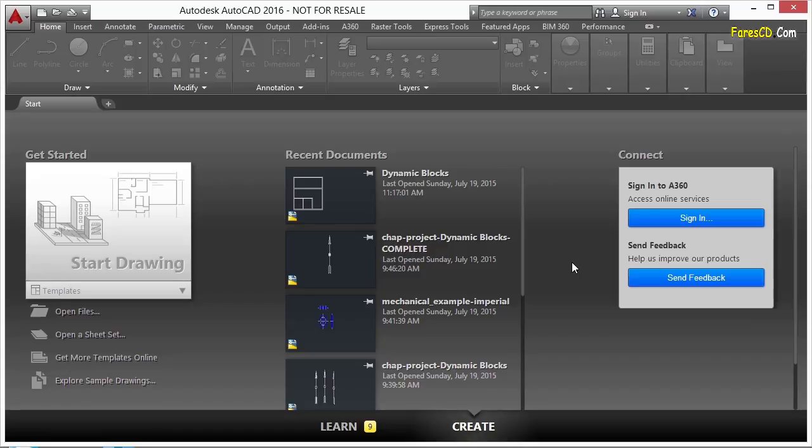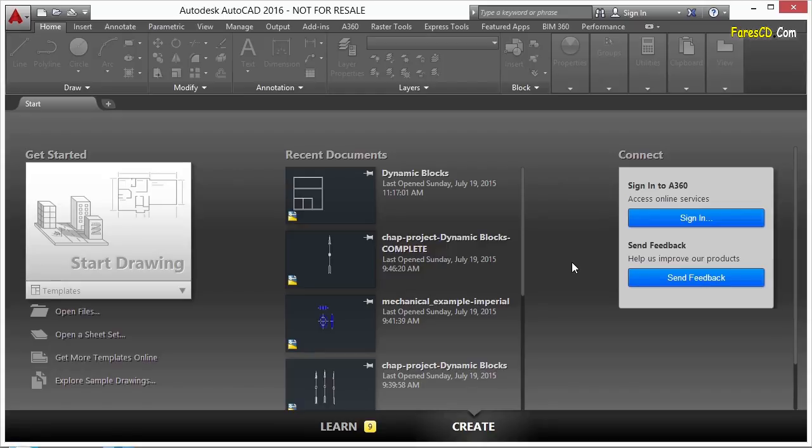We know what a dynamic block is now, and we've seen how to use them in a drawing. But how do you make them? There are many different settings that you can apply to a dynamic block. But the first step is to decide what you need to do and how you want to do it, how you want to manipulate your line work, or how it's going to change.